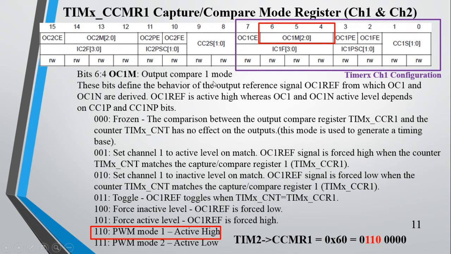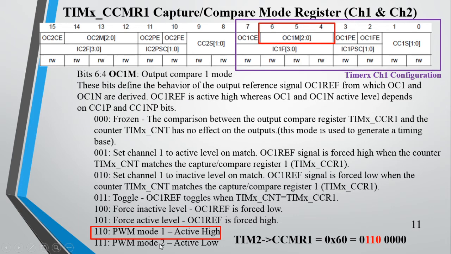In this part we are going to configure channel 1, and bits 6 to 4 are known as the output compare 1 mode bits. Why is it 1? It is the output compare mode bits for channel 1. And this output compare mode should be configured with PWM mode 1 because we are going to generate PWM. In the previous example, where the compare mode of operation was used, we wrote these bits as 011. That means the output pin will be toggled when the timer counter is equal to CCR1. But here I need to generate PWM, so the output mode selection bits should be 110, that means PWM mode 1.